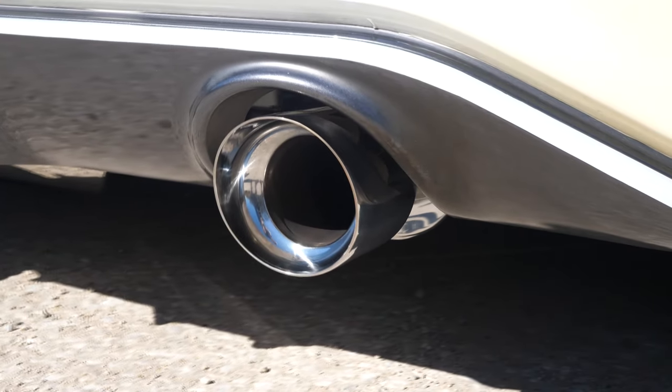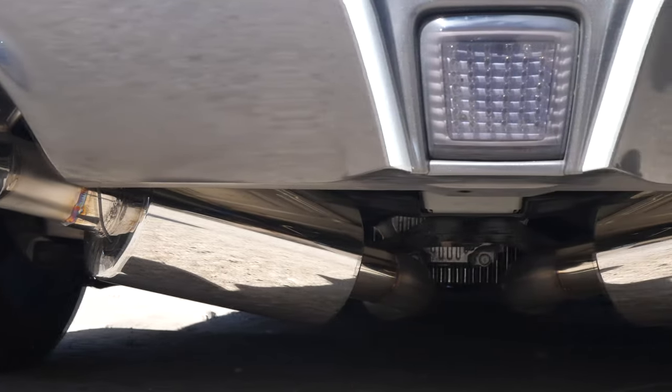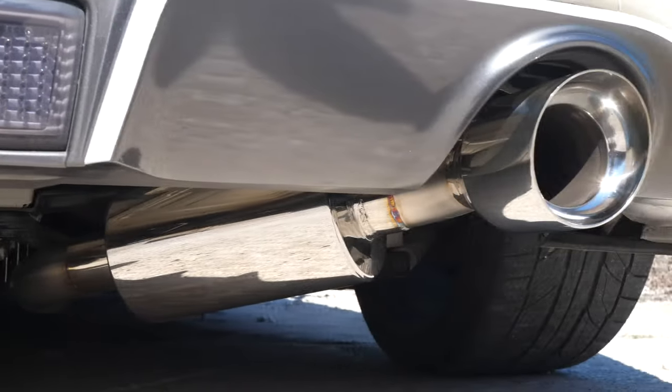Alright guys, and Zoe is now all cleaned up and looking perfect. Let's go ahead and talk about my exhaust setup that we're looking at today. I've currently got the Fast Intentions TDX catback exhaust. That's the 2.5-inch diameter true dual exhaust system. I've got their 18-inch resonators to try and refine the sound a little bit, as well as their 10-inch stainless steel mufflers looking really nice in the back.